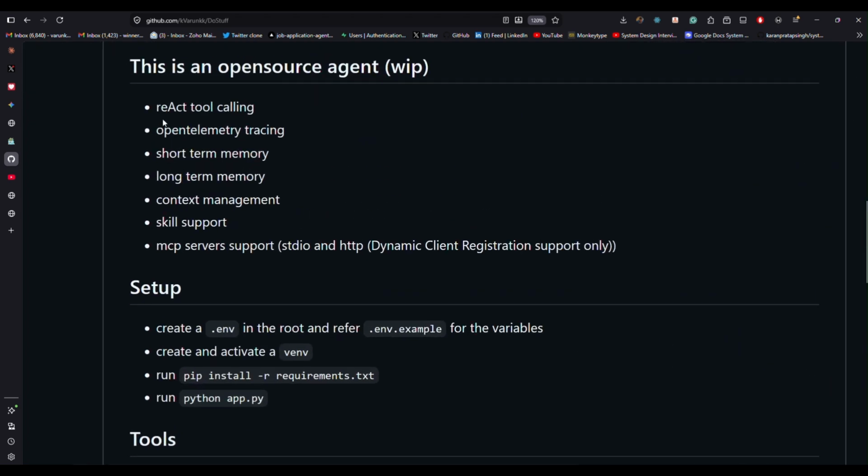We discussed how local tool calling works, how tracing works, short-term and long-term memory, scale support, MCP server support, and the context management. This is very simple. Whenever we reach say 80% of the model's context window, we are gonna cut short the short-term memory. We're gonna summarize the previous messages and add that summary to the system instruction. This is what we are doing currently. This is how you keep the context in check. Really simple.